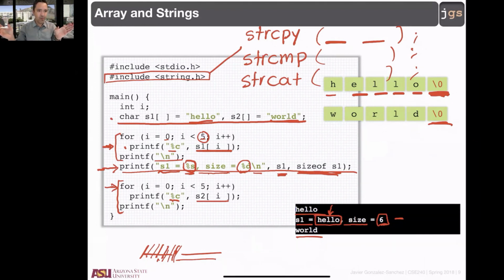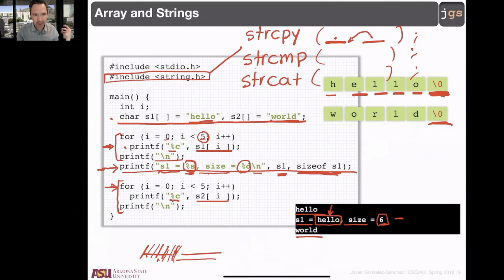You have one array, you have another one, and you want to copy one to the other. That could be the equivalent to having a for loop, and one by one, the elements, you are copying them. So instead of doing a for loop and copying elements by yourselves, you can call this method. You pass two strings as parameters, and basically you're going to copy one to the other. String copy. You call the method. You do not need to program the for loop.